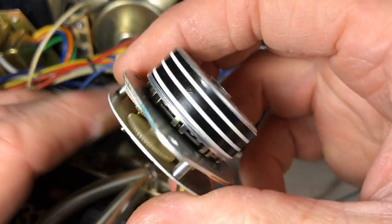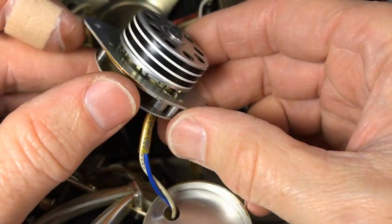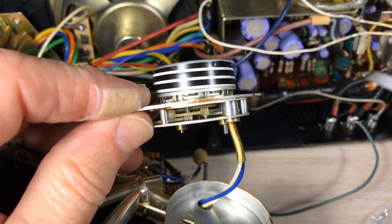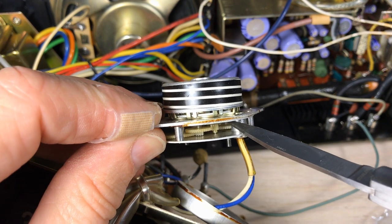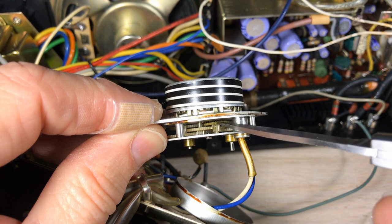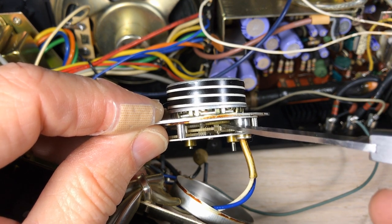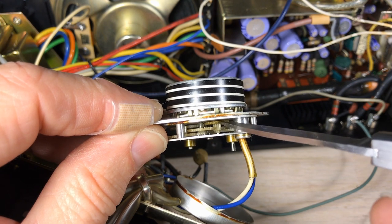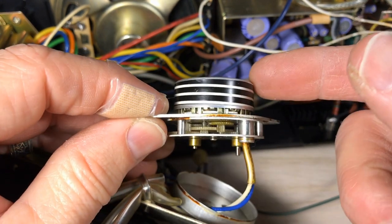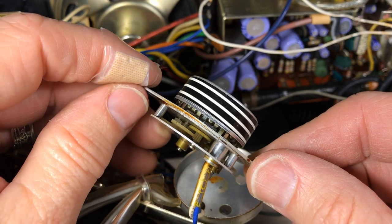But let's look at the motor. I've taken off the covering of the gearbox there, and we've got some major, major problems here. It's going to be hard for you to see, but there's a gear right there that is supposed to be touching the brass gear that comes off the motor. Now that brass gear is turning fine, so the motor's working, but that gear is missing that brass gear by about a millimeter. It's been completely stripped. So you look at that and you think, what am I going to do about that?